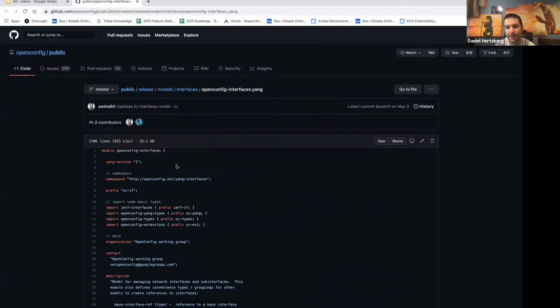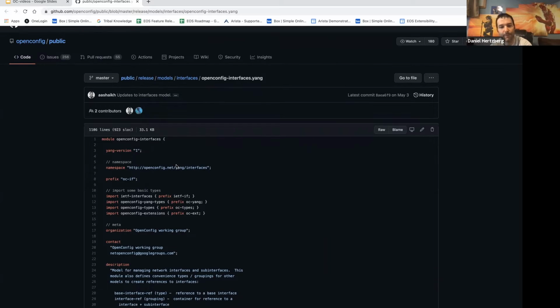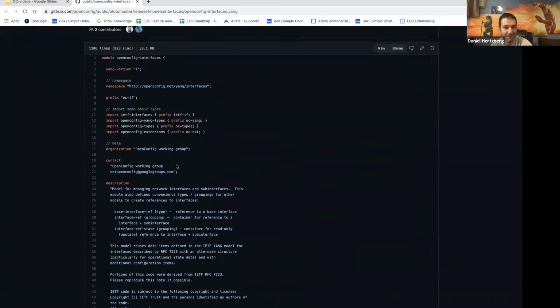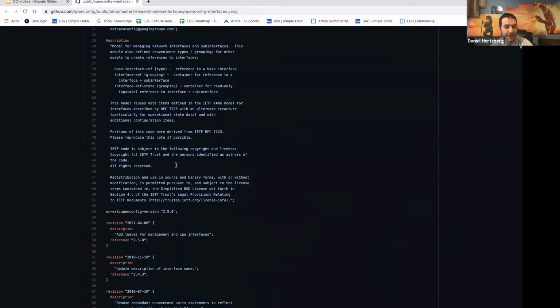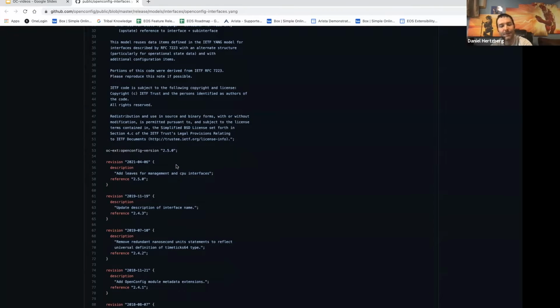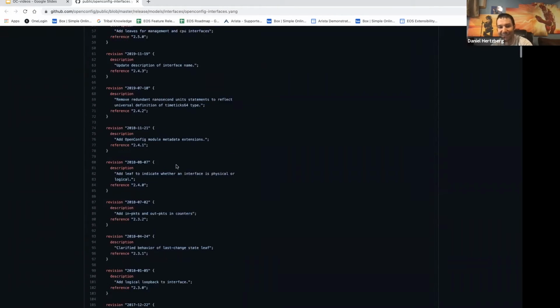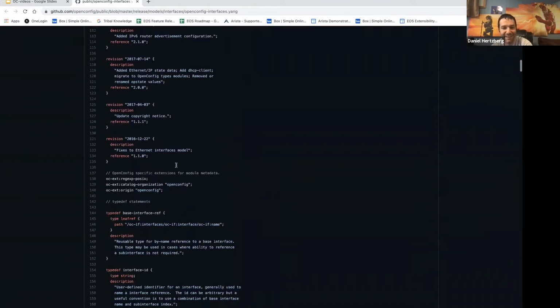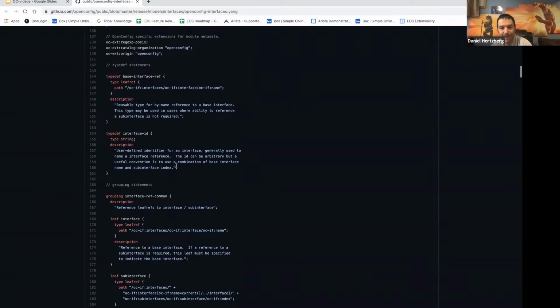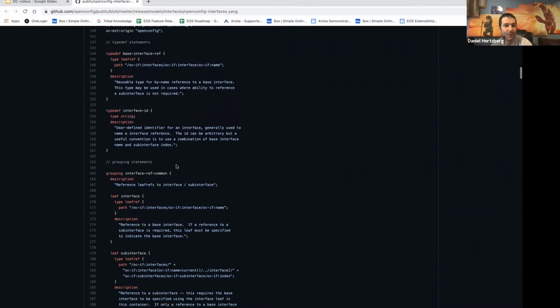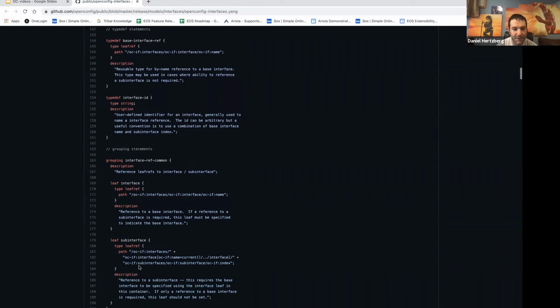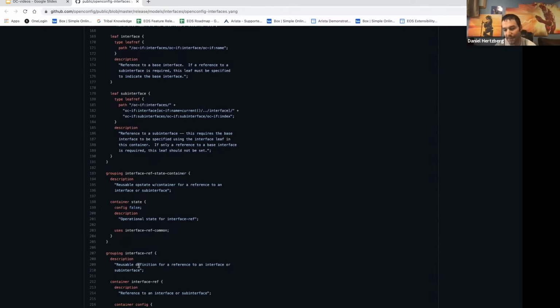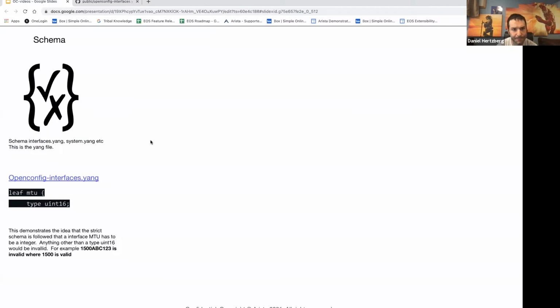This is the schema itself. I know we had a little blurb of MTU. We'll dismantle this entire thing and talk about what this is, but this is where you find it. Most people are going to look at this and say, what is this? On its own it really does nothing for you, other than say what things have to be. Like interface ID has to be a string, subinterface, we'll get into a lot of this. But this is strictly just a schema. You'll fill in the blanks in a little bit, and we'll see how all the rest works.